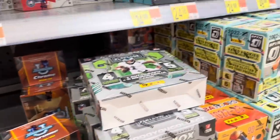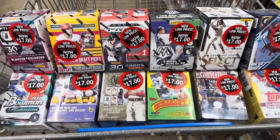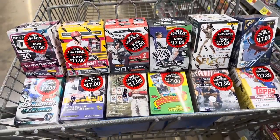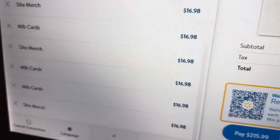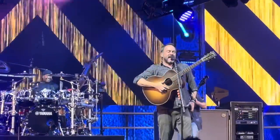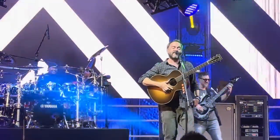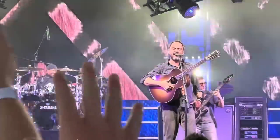Sorry that I never focus on any of the football or basketball — I'm just not interested in that stuff. This is what I picked up: it's a whole cart, one box of each. They all rang up at $16.98, just like they should have. Altogether, $215. After that, I headed off to see my favorite band, Dave Matthews Band. Now that I'm back home, it's time to rip open all of these boxes.